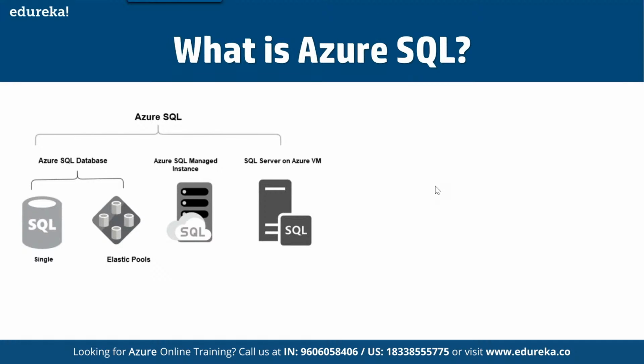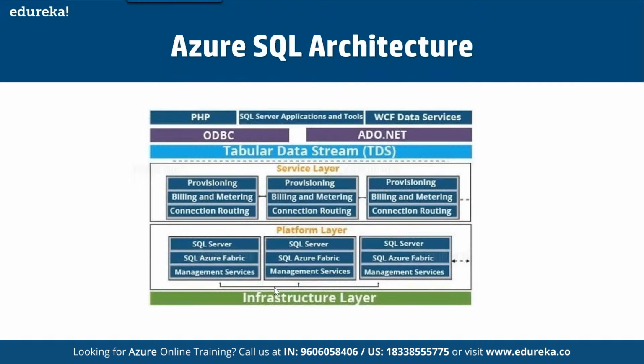Azure SQL is a family of managed, secure, and intelligent products that use the SQL Server database engine in the Azure cloud. We are going to dive into a little more detail when we talk about the next topic, which is the architecture. This is the architecture at a very high level. There is the client layer, second is the service layer, third is the platform layer, and the last one is the infra layer.